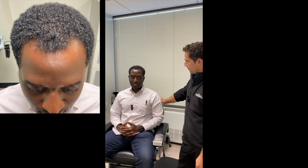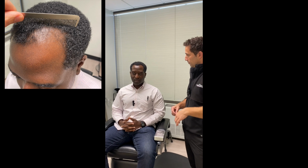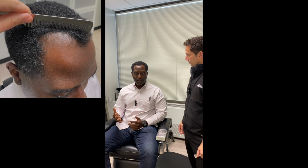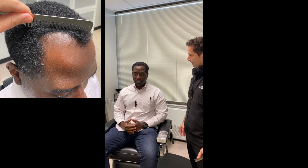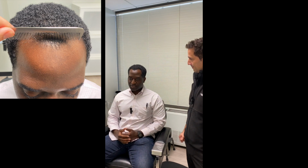Sure. So I noticed some hair loss over the last 6-7 years. About 3 years ago, I started taking minoxidil and finasteride, ingesting it to slow down the hair loss. But about a year ago, I noticed that especially around my front, I'd lost a good chunk of hair. So I wanted a more permanent solution. I had heard about this practice from a family member who did this a couple years ago. Obviously, it was very successful. So I did my own research, watched a lot of YouTube videos, and here I am today.